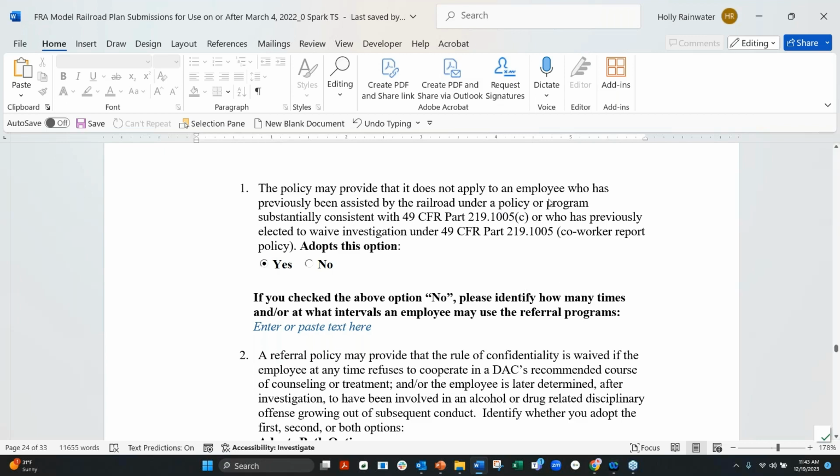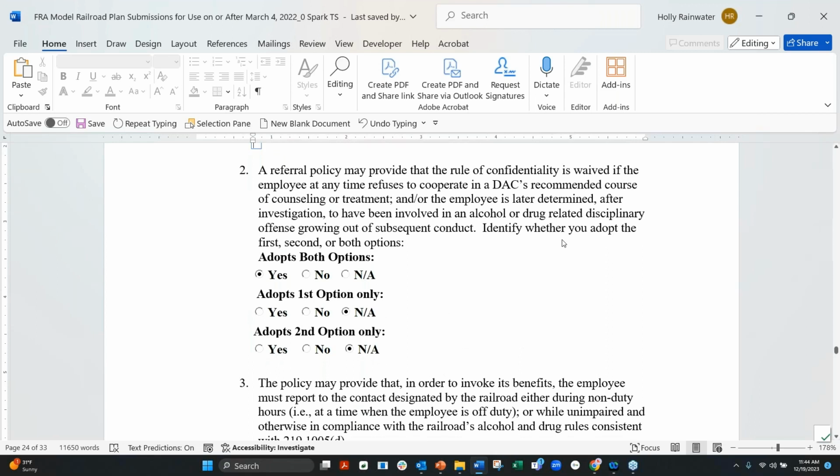If you were going to say, I'm going to give them as many chances as they want, then you would put no here. And then you could say it's unlimited. Okay. Unlimited number of times they can call this app. Again, I could go into this for a long time, but you want to really think about this. What if you're going to give a number, what would that number be? Think through that. In my experience, somebody who maybe has gone through treatment might, forgive the term, fall off the wagon, but might need to go back through the program again if they are having issues. Keep all that in mind when you're writing your policy.